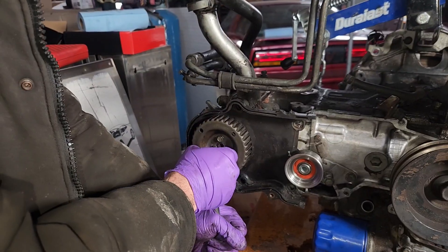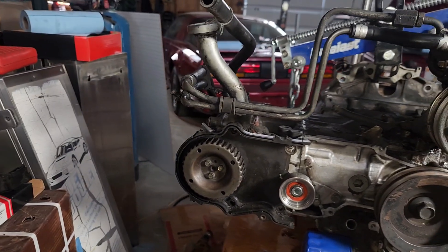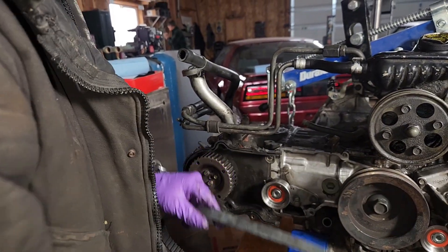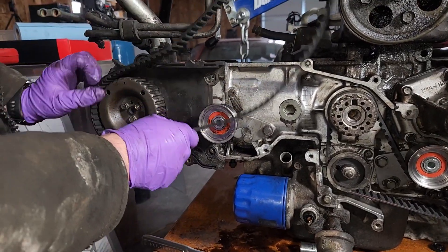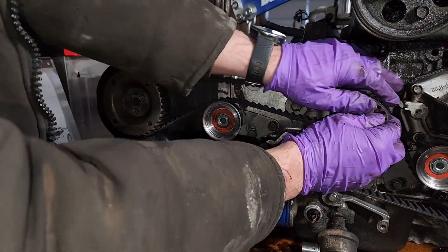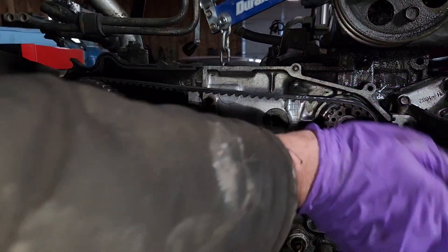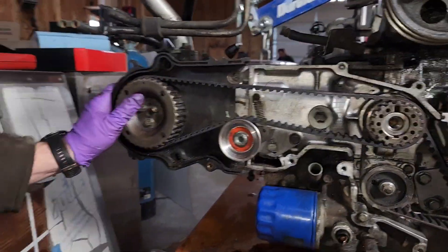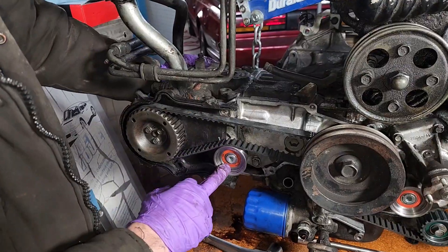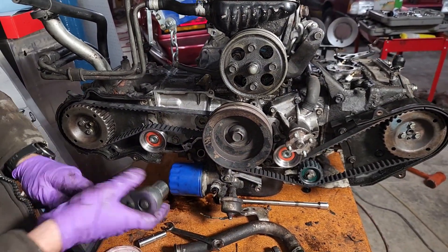You come back over here, you rotate this camshaft — so it's 180 degrees opposite. Then outer timing belt. Dale came in and pointed out that the tension is from the top, not the bottom. So you go over the belt and then around the gear. Confirm our alignment over here — looks good. Got our tension set.